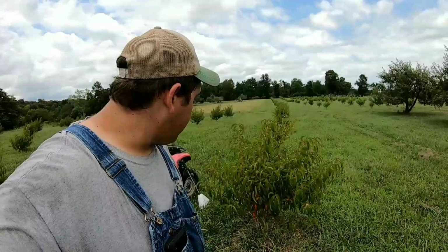So we're training them to 4 to 5 scaffolds here, and we got 2 boxes of peaches here to do. So we got a lot of them to do today. I'm gonna show you guys exactly how to do it, but this is how we do it on our farm. I know there's different methods of doing it, so this is exactly how we do this on our farm.